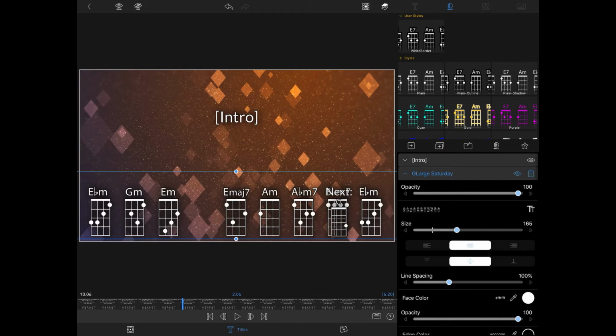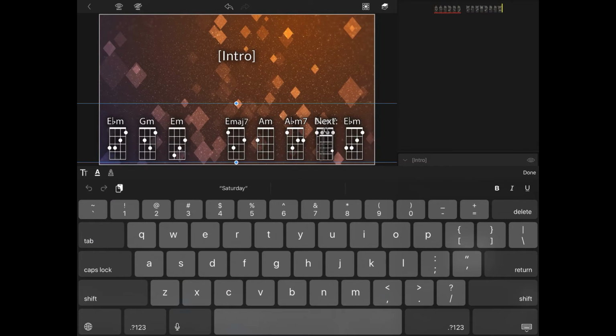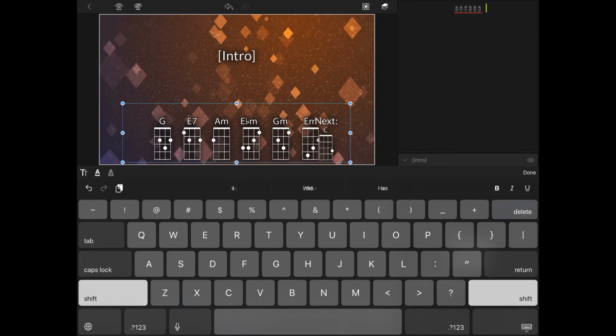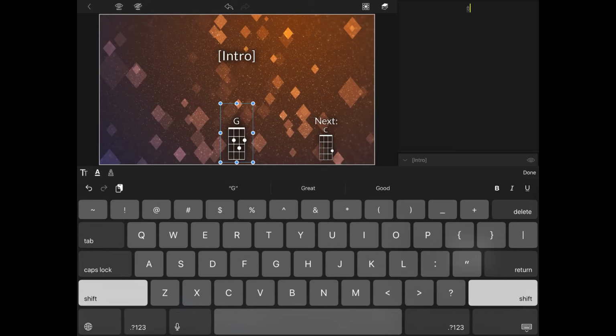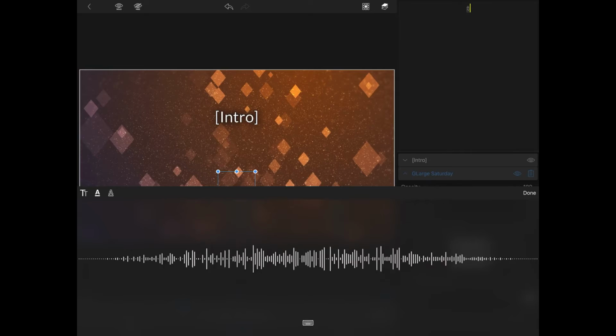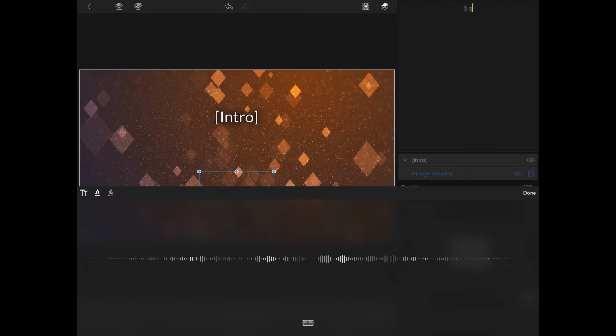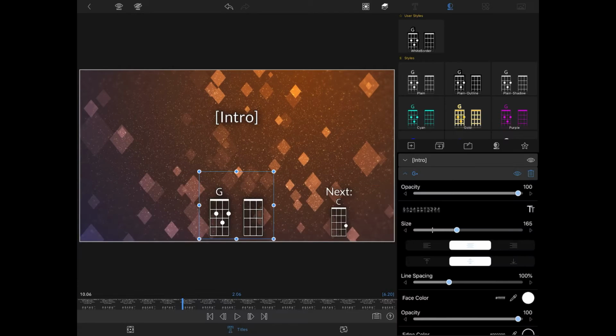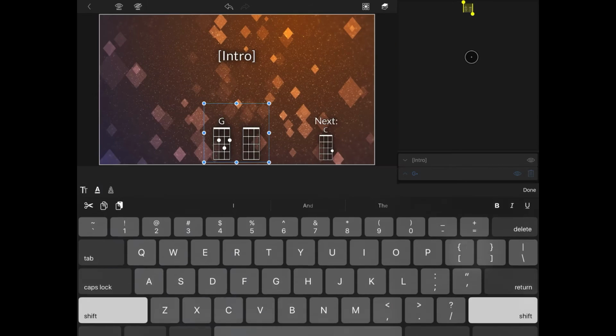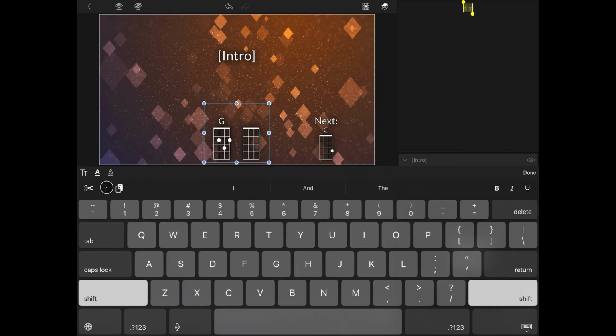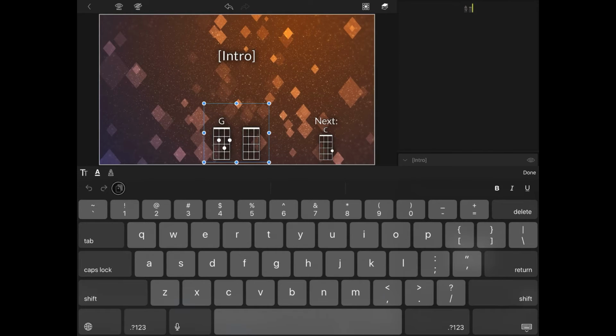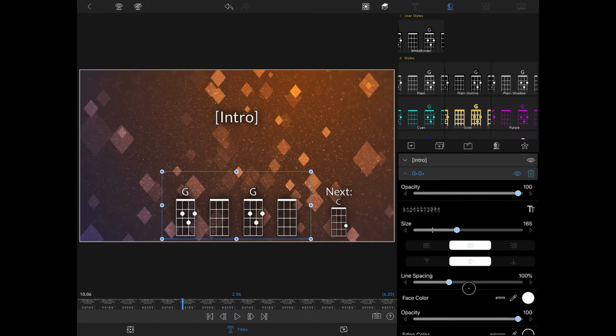And if you notice, that did not do what I needed to do. Sometimes I have to try that twice. So I'll try that again. Going back to the same thing. Large center dot. And there it added it. So now I have a G chord and a blank chord, and I'll show you why in a second. Then I need to copy that, and I need to paste that in there as well. So if you want to use another chord font or a set and lay it on top there, you can. It's just a little tricky to make that happen.